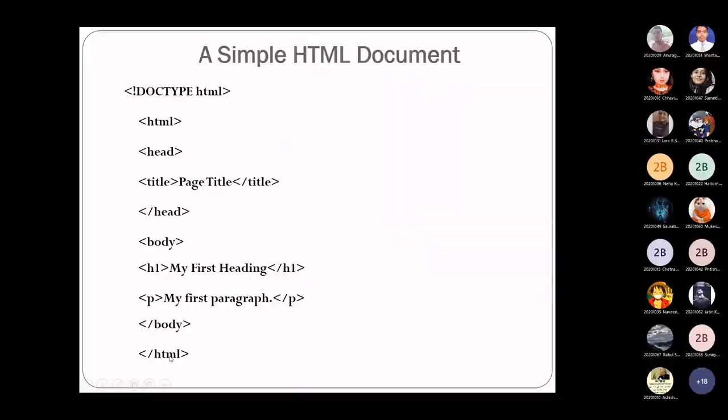So forward slash HTML is there. First is the opening tag, and then the second is the closing tag, we say. Then you see head and body. Here you have head, the beginning of head, and then it is closed here also. Then you are writing title, and then the title page, and then you are closing this tag also.